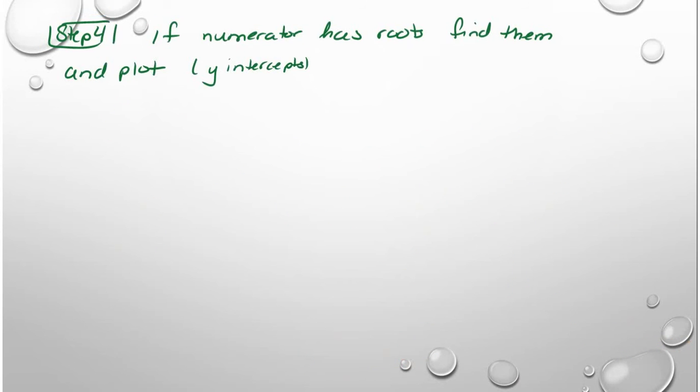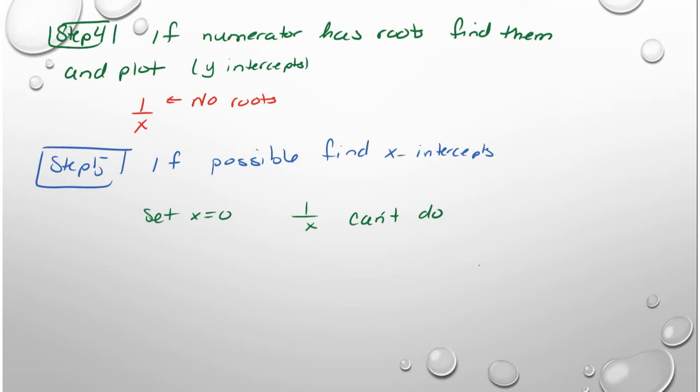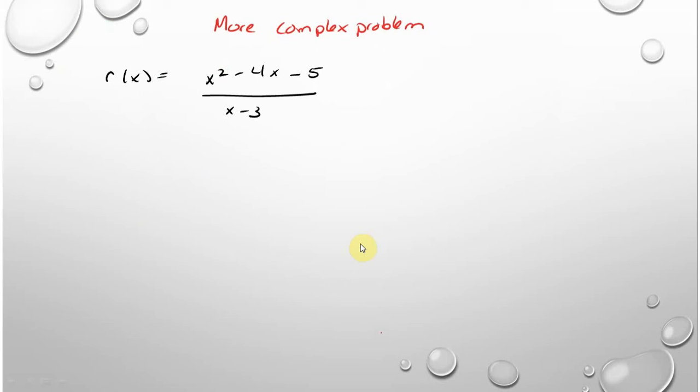So you'll see that. If the numerator has roots, you want to find them and plot them. Those are the x-intercepts. There's no roots here. The only way you can have roots is if the numerator has roots. In this case, the numerator is 1. Sometimes students find roots from that, but that's a bad thing. The second is if you positively want to find the y-intercepts, you can't do it here because x equals 0 is your trouble point, you're not allowed to do that.